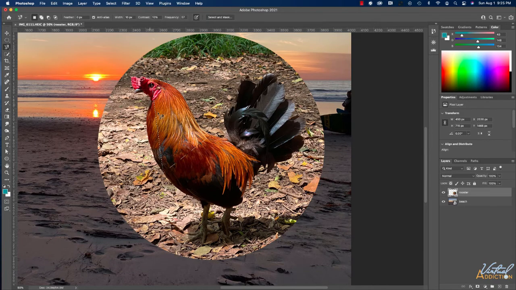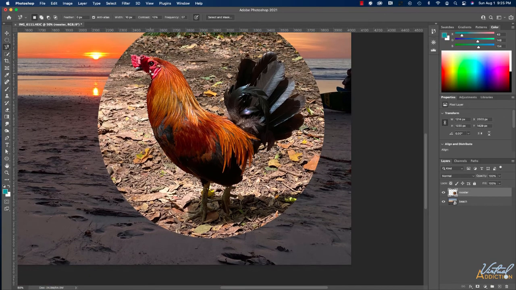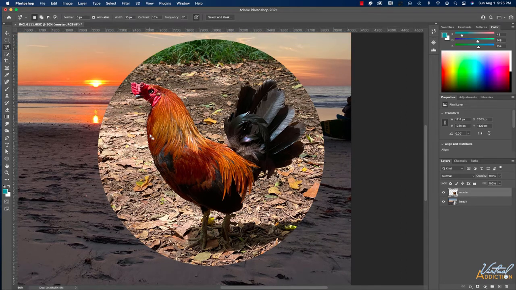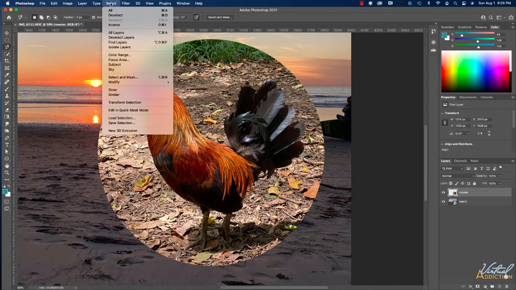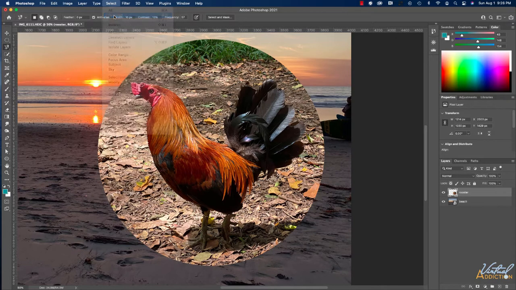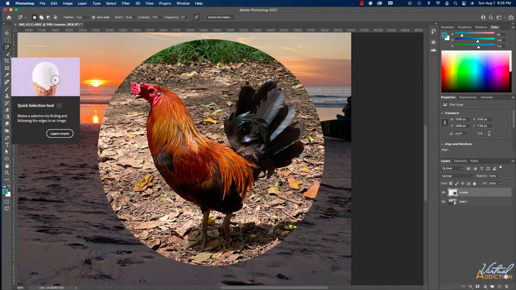And then we have something called the magnetic lasso tool. The magnetic lasso tool allows you to run a little bit wild, and it will pick up and make a selection based on the values of the colors. So if you have a lot of high contrast in your image, this tends to work really well. But if you have an image where you don't have quite as much high contrast, you might not get that good of results. So this could be a good start, but you can see I definitely have some issues. I have to go in here and clean this up. So I'm just going to use my select deselect to deselect my selection. And we're going to move on to this next group of tools.